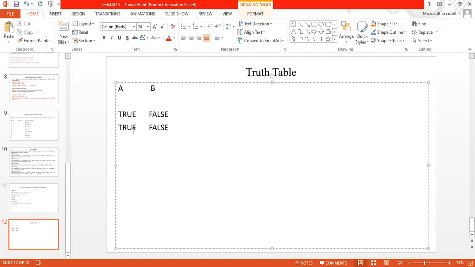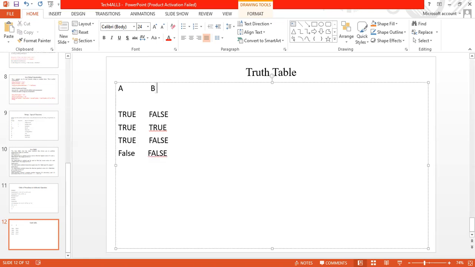Having true, and having false. I want to quickly show us something that is very, very powerful in Java, the truth table.